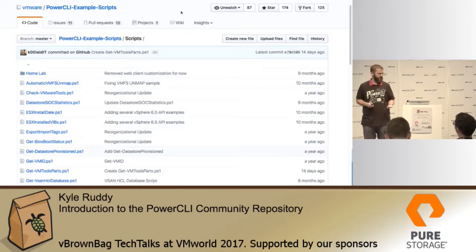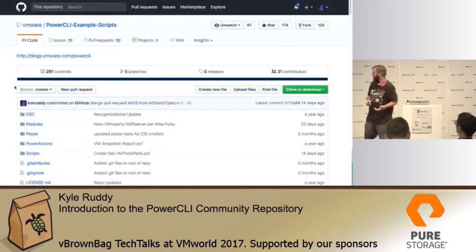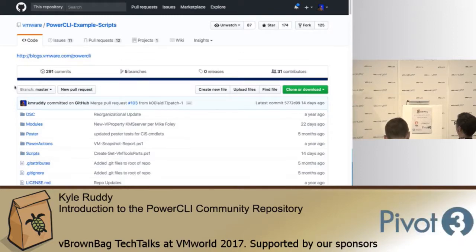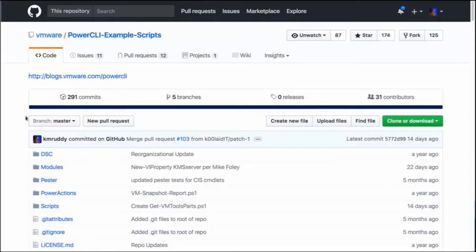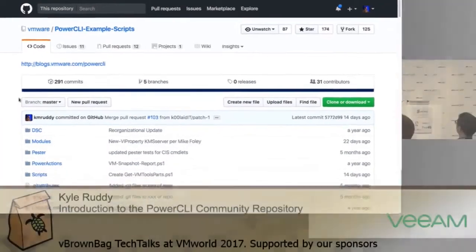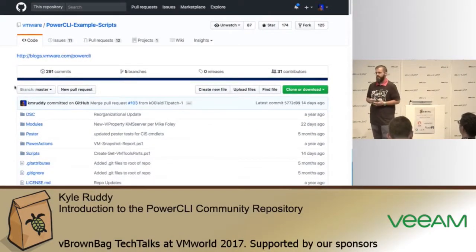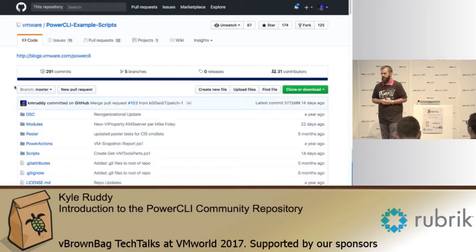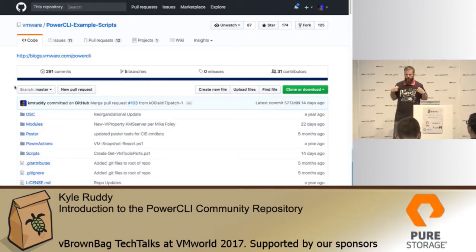They're available for download right now, which we can do by clicking on the clone or download button right there. You download a zip file, extract it, and you've got access to it immediately. And one of the really cool ways to get a t-shirt, either at VMworld or pretty much anywhere where the product manager Jake Robinson is at, make a contribution to the repo. Making a contribution, earn myself a shirt, earn several other people's shirts too.